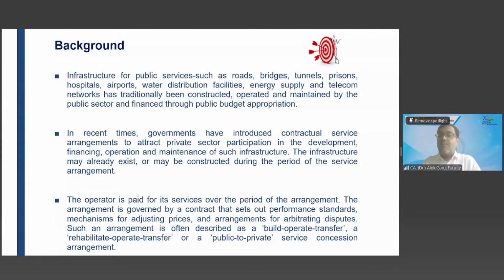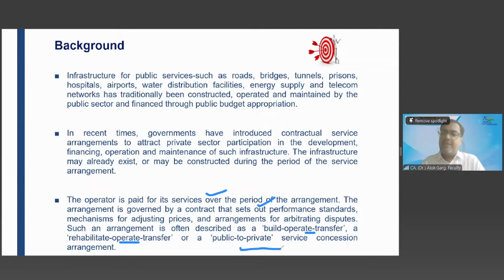Okay. The operator is paid for its service over the period of the arrangement. The arrangement is governed by a contract that sets out performance standards, mechanisms for adjustment of prices, and arrangements for arbitrating disputes. Such an arrangement is often described as a build, operate, transfer, a rehabilitate, operate, transfer, or a public to private service concession arrangement, right? Where the government is regulating price also.